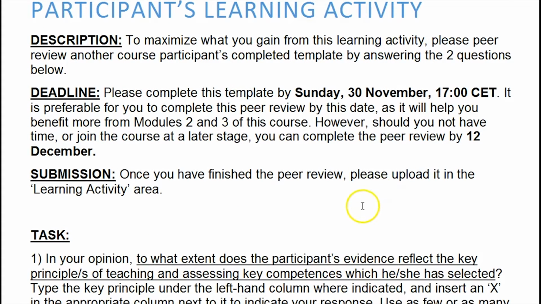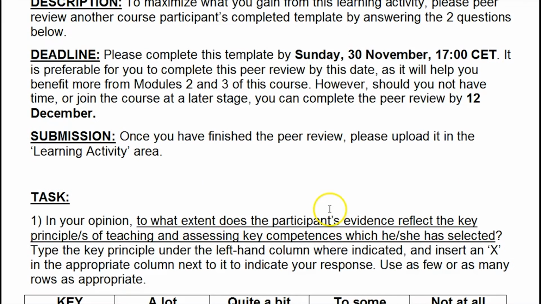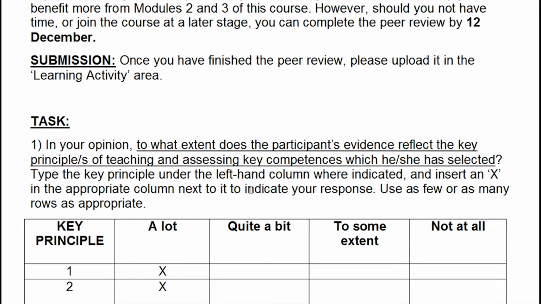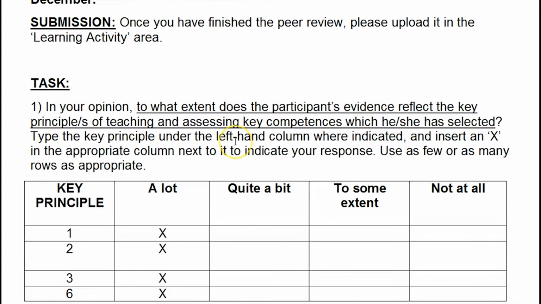Here I was asked to evaluate, first of all, the evidence produced by two other participants on the course concerning how they incorporated certain key principles relating to the teaching and assessment of key competencies. In this assessment activity, I was asked to revise the learning stories of two other colleagues, check whether the designed activities were well balanced, and provide possible suggestions on how to improve their projects. I think this is actually the most useful part for a colleague who has submitted a lesson plan. That is, if there are any hints or suggestions on how to improve his or her work.